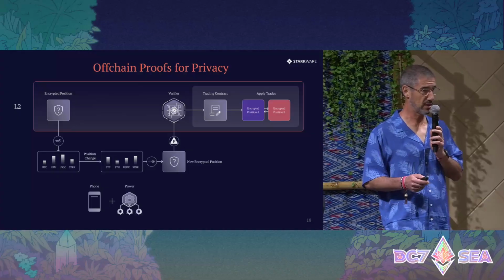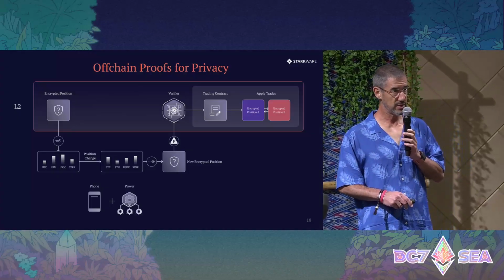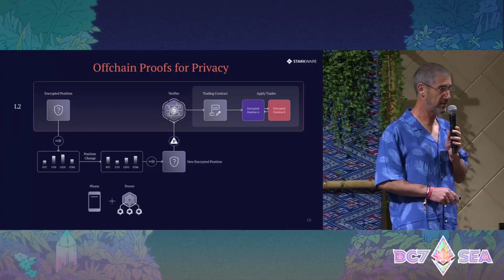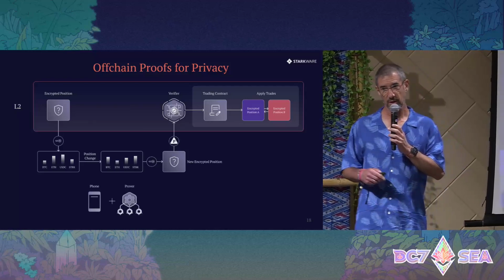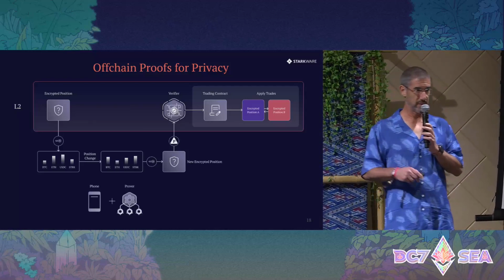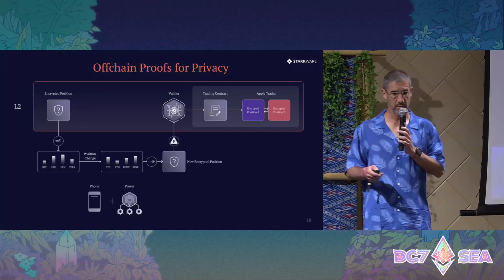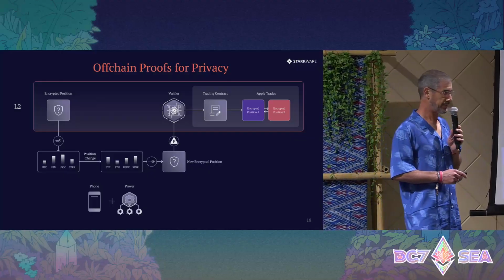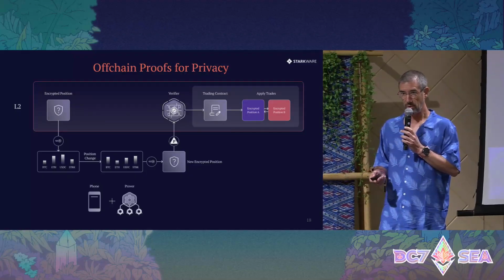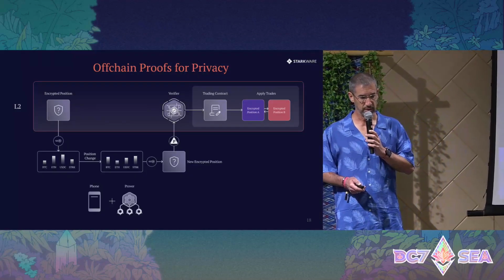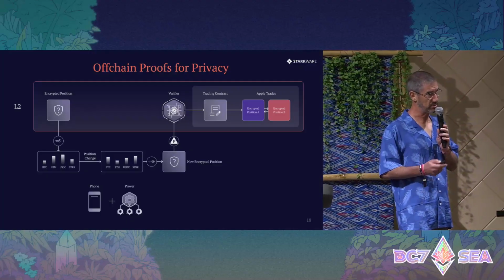Typically, exchanges that are on-chain, they expose the positions of their users. Some users are very sensitive to this information because it divulges trading strategies. So what you can do is basically have a user who knows their own position execute some order on their position while keeping the position encrypted on the rollup itself, or on the blockchain, if you like. So in this example, if I go over the diagram, you store encrypted positions on the blockchain.